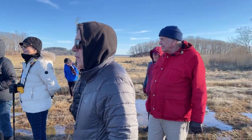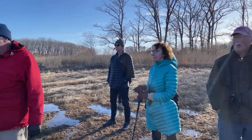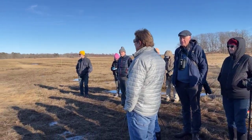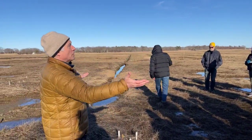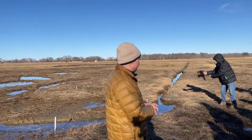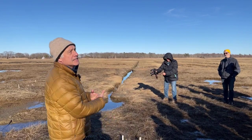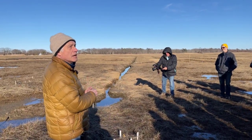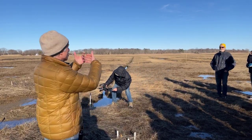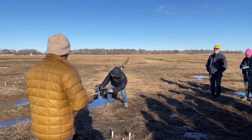Approximately when did that stop? Early 1900s. Kind of what we can tell anyways. What others have instructed me on is the peak of this development was in the late 1800s, where whole companies would come in and transform a landowner's marsh with bigger embankments, larger, more updated technology, if you will, the tide gates that go through those. They would re-ditch. Yeah, it was a business. So what we're trying to do is take advantage of that same concept, but in reverse. Bring crews back out here and just do the reverse.